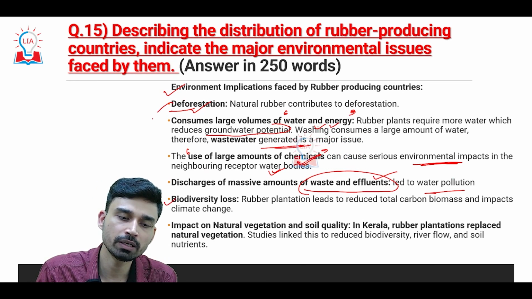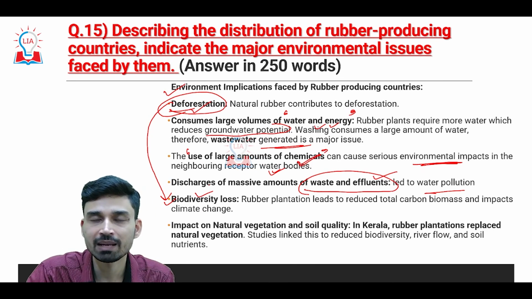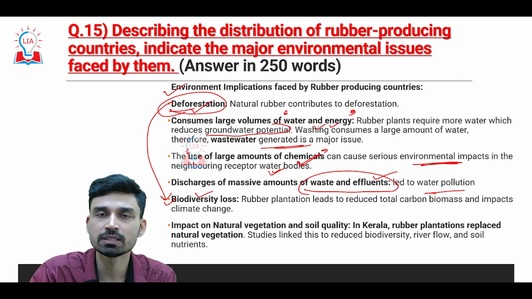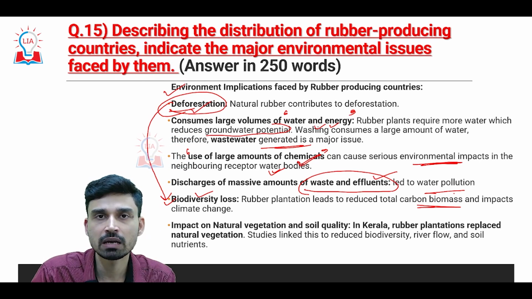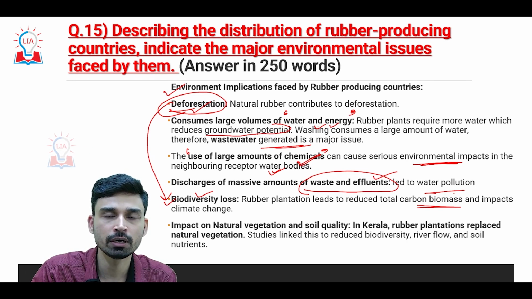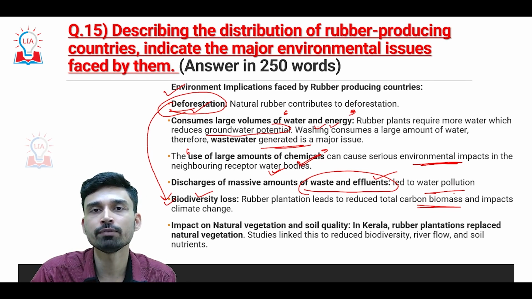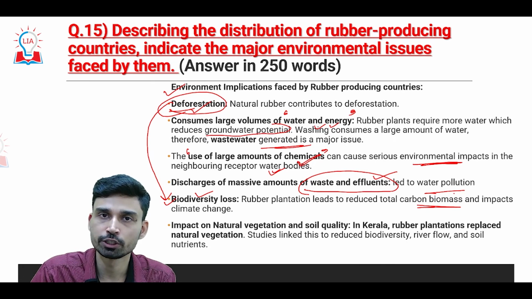Fourth, as you know, the rubber industry or rubber plantation can cause deforestation, and deforestation can cause loss of biodiversity, as many animals, many bird species, many microorganisms that are living in those areas will have to migrate and they can further die. The best example we can see is in the large swaths of Indonesian rainforest, where the rainforests are being continuously cut to bring them under rubber plantation or agriculture, and that has caused loss of life to the orangutan, which is a flagship species belonging to the Indonesian region.